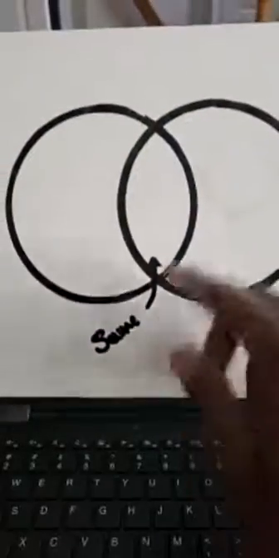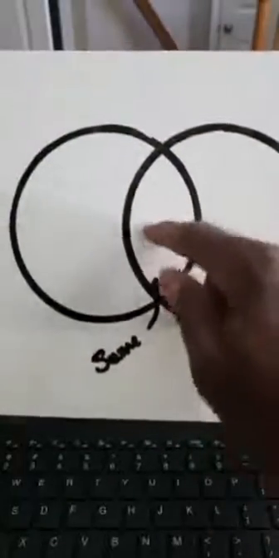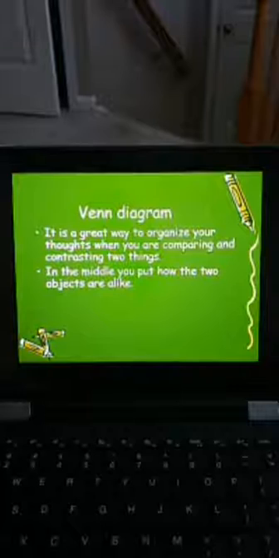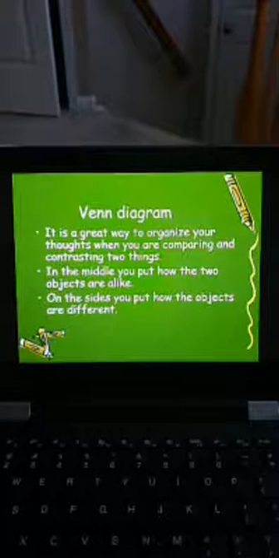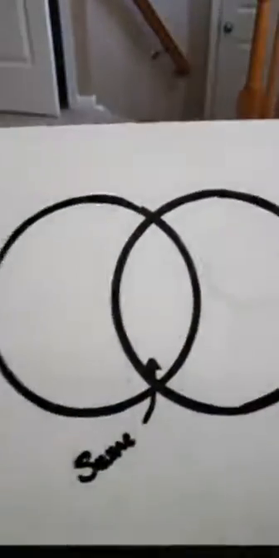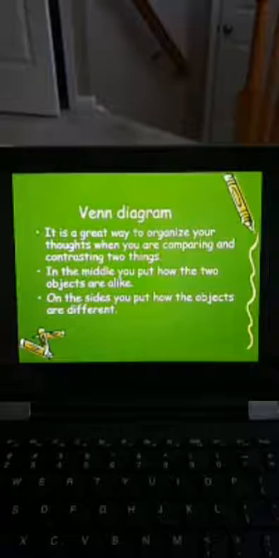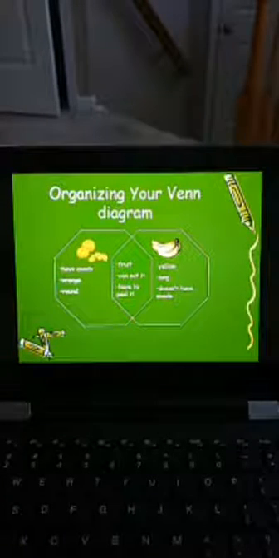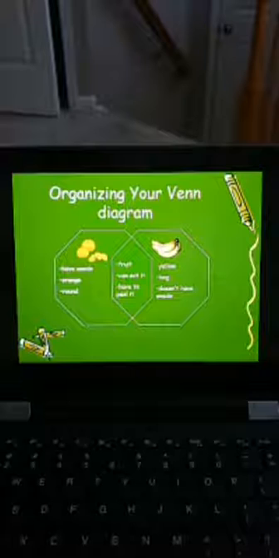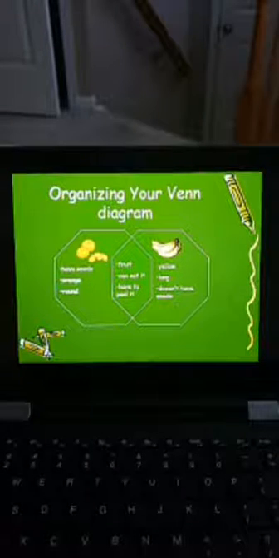Have the word same or like in the middle part. On the sides, you put how the objects are different. And this is what a Venn diagram or double bubble looks like when you compare oranges and bananas.